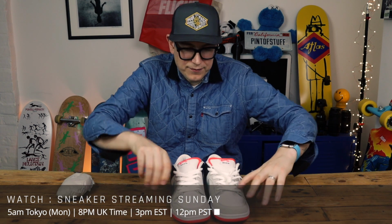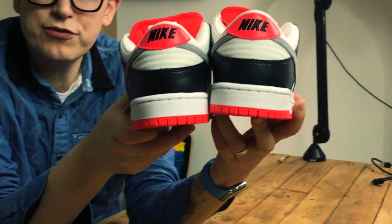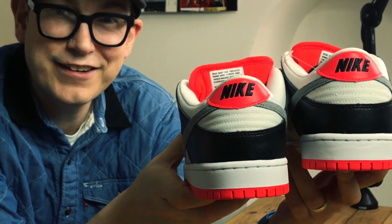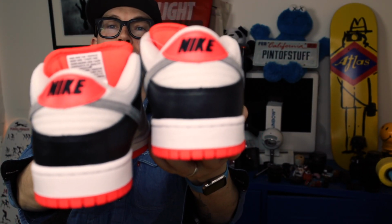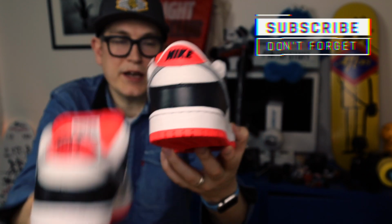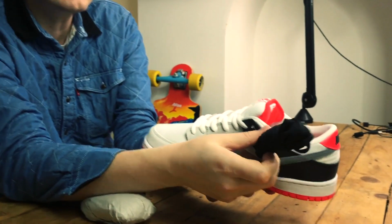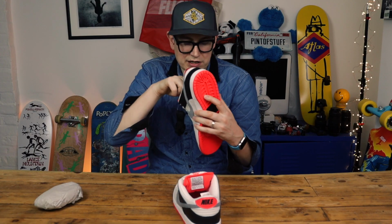Let's have a look on the back, right? You know what we always say. Let's have a look. So SJ, have a look back there. Are they straight for you? Well, it's kind of straight. You know I just don't like how it looks. Right. As always, SJ gives us her seal of approval on the Nike on the back. So yeah, look at that, everyone. Isn't it amazing? Alternate laces are these black standard Dunk laces. I don't think I'm going to swap these out. I like the white. I think the white is really nice.